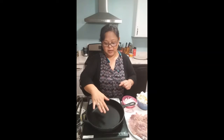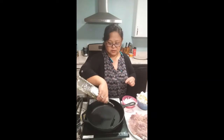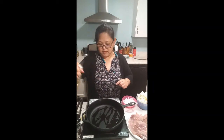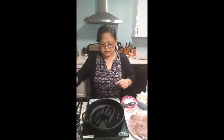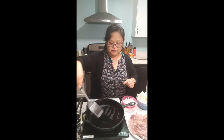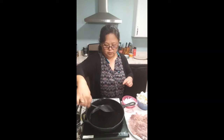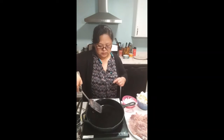I've got an iron pan here, and I want to get it really hot. Put some of the oil in there. I'm not afraid to put the oil because the oil is the carrier of flavor. And I'm using canola oil just so that it can fry in high heat.